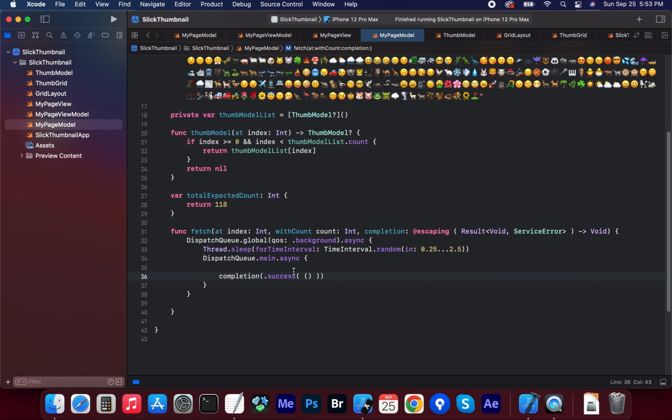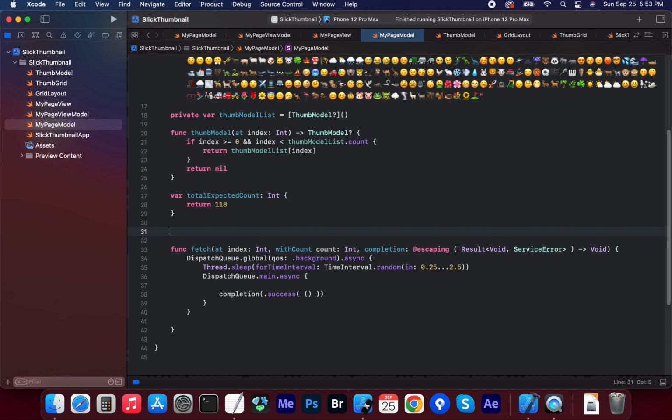So what do we want to do when we do successfully fetch? We want to fill in this list of thumb models. So let's just build another helper function, private func simulate range fetch complete. And it's going to be the same at index with count.